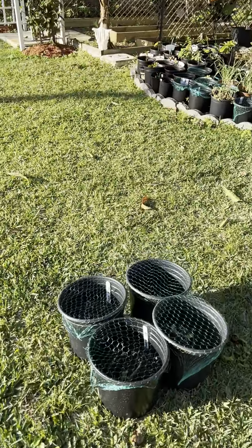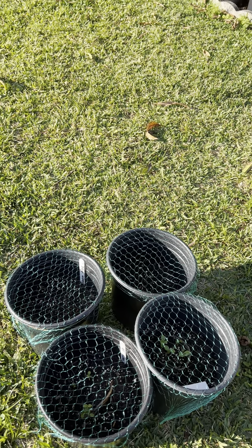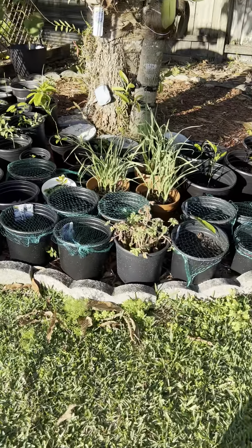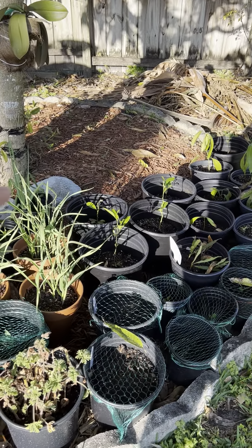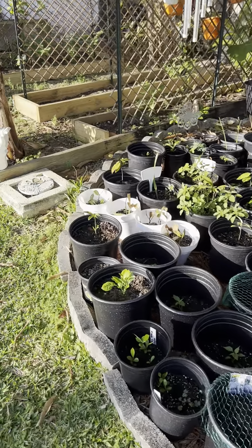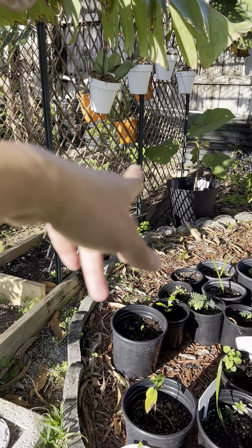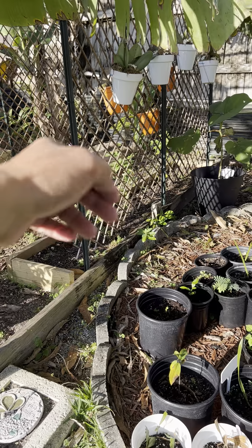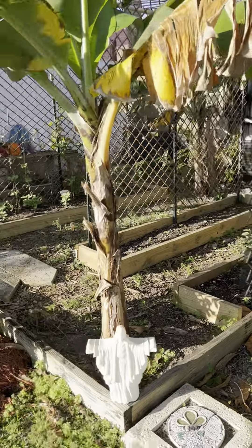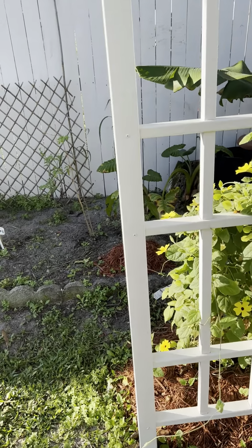This plant is from annatto seeds — I buy annatto to color food, then save the seeds and pot them, and they grew. I'm also propagating bay leaf (laurel), calamansi, and this one with a big leaf is yerba santa, also called the root beer plant. If you tear a piece of the leaf and smell it, it smells just like root beer. And this is Ben's flowering vine — he loves flowers.